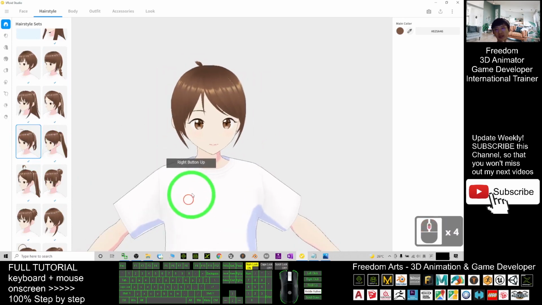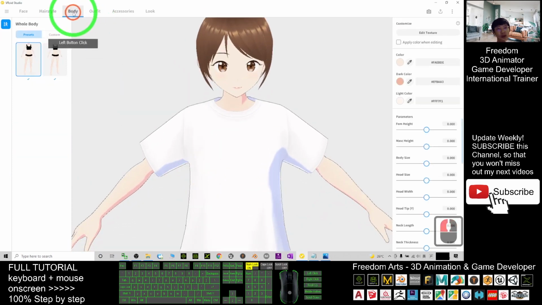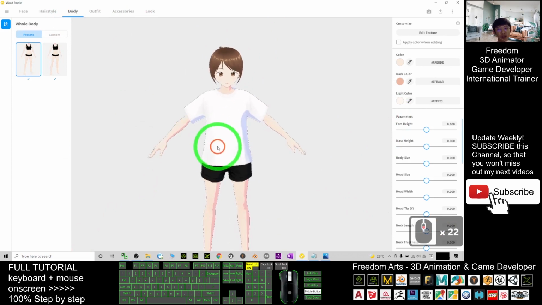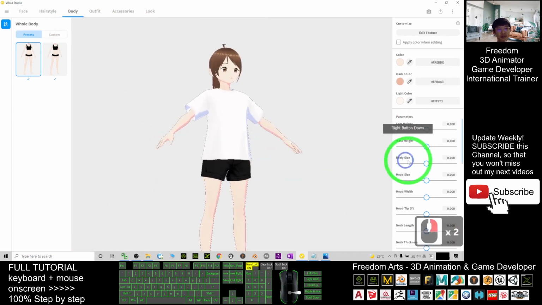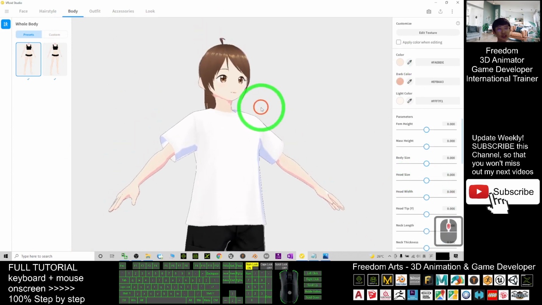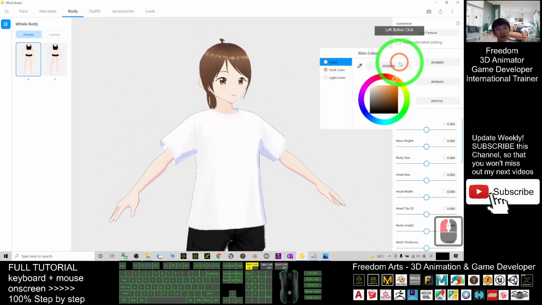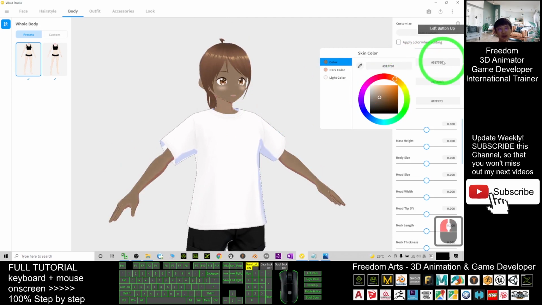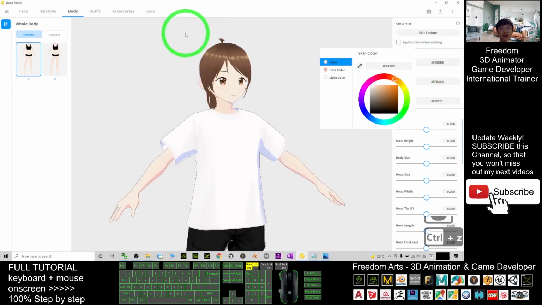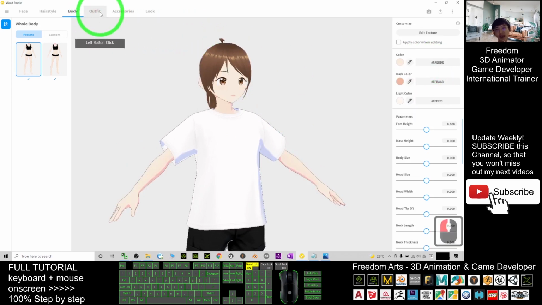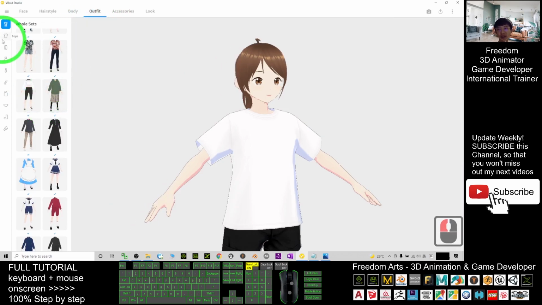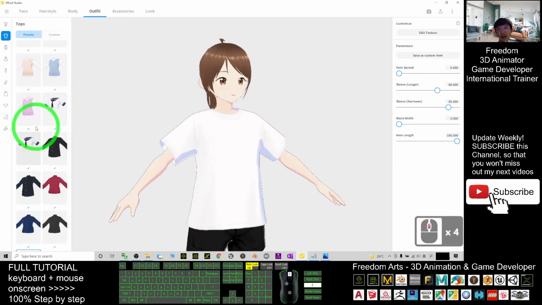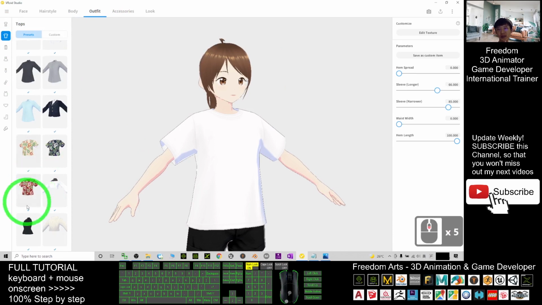Alright, next, I will just go to the body, and you can change the body shape here. There are so many morph sliders. You can change the body color as well if you want. Alright, finally, you can choose an outfit. You can just choose one by one all of these types of outfits.